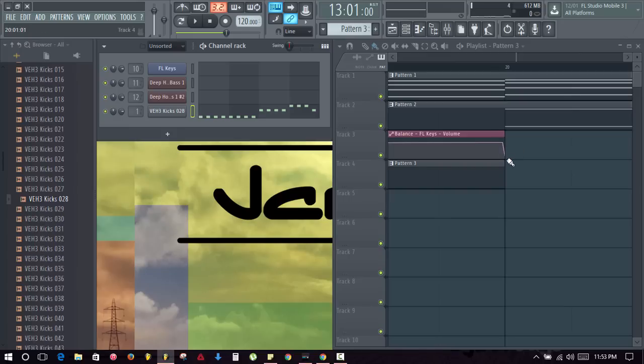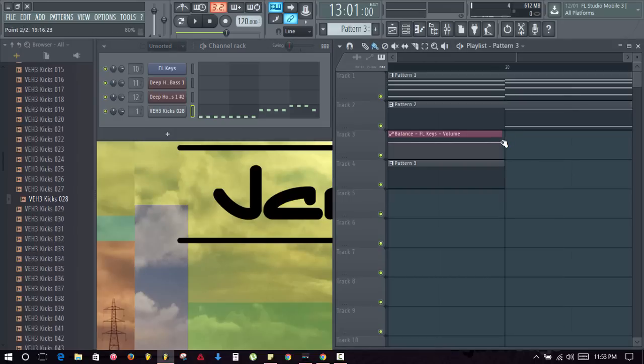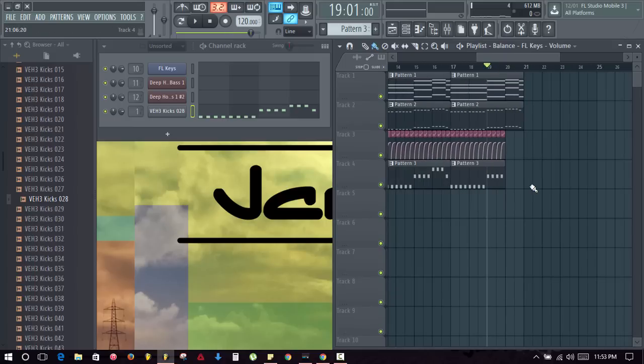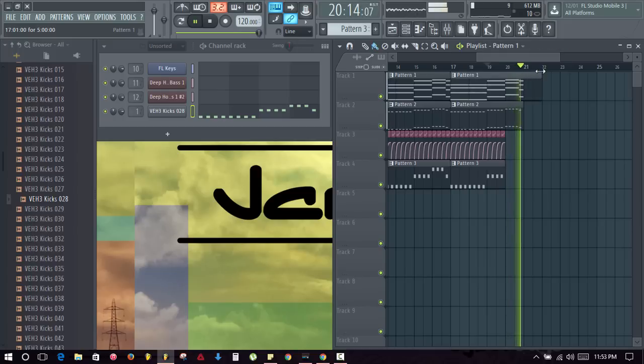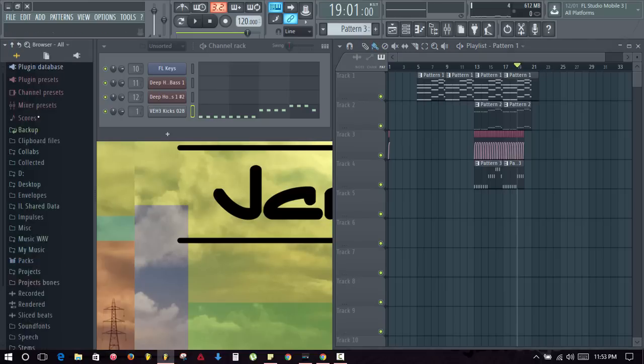My preference with these automations is to not have the down, because it just saves a lot of time. So if you want to remove that, you can, and just make sure it stays at 80% at the end part. So finishing off, just dragging one of these playlists to make an extra bar just gives you a bit of empty space at the end for basically listening to your mix.